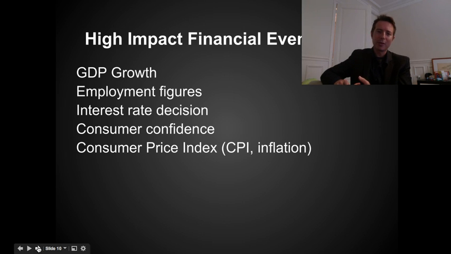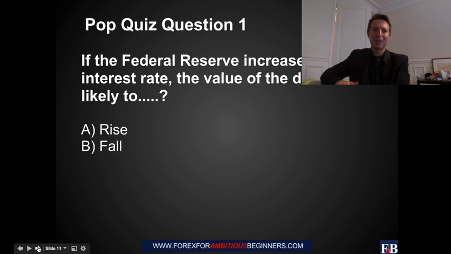So obviously those numbers are the most important. Interest rate decision is also very important, because central banks can directly influence the value of currency, because it's easier to borrow or harder to borrow money. Consumer confidence and consumer price index are also important. Now, obviously in the book, Forex for Ambitious Beginners, I talk about this more at length to explain the intricacies of how it works. I don't have time for that here, but if you have questions, even after reading the book, don't hesitate and find me.